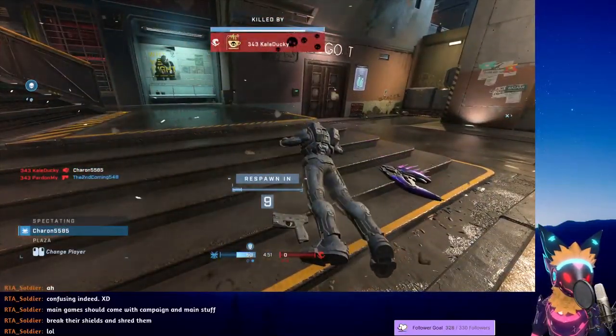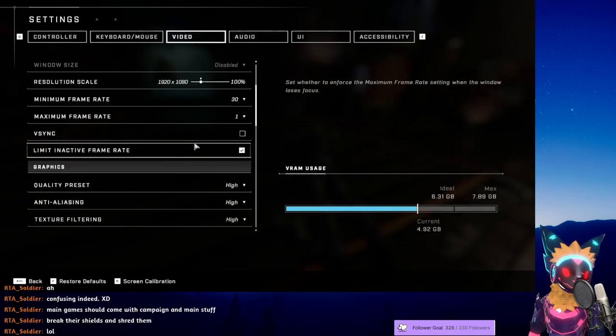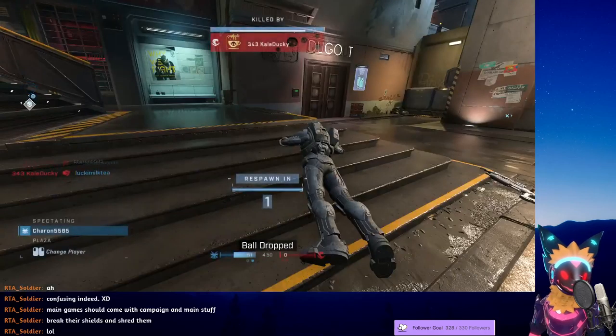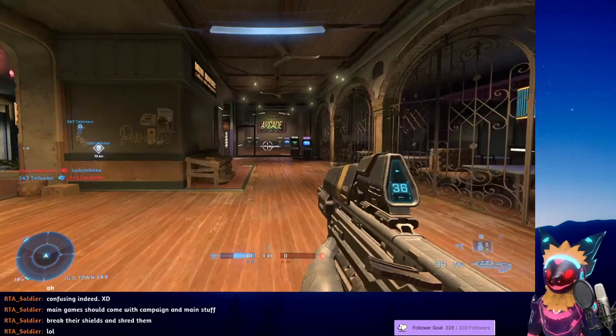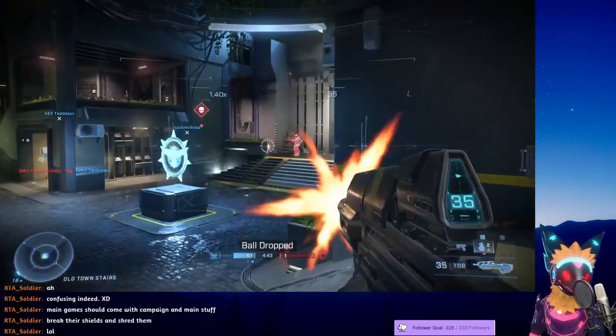Oh, rip. Hang on. So apparently my graphics card can handle high settings. It's going to switch to medium. Frame rate is getting better. And whatever, I don't know. Enemy has the ball. Ball dropped.